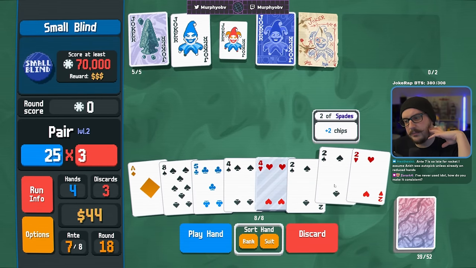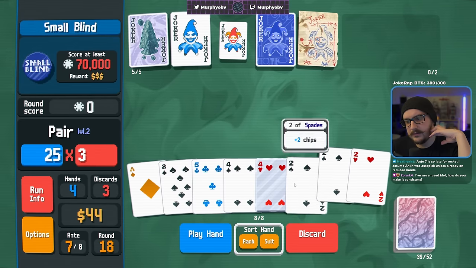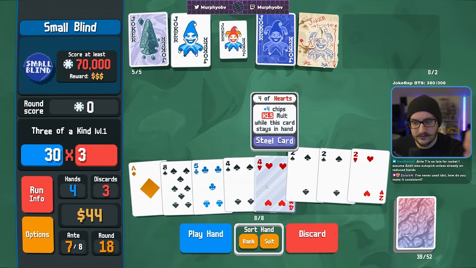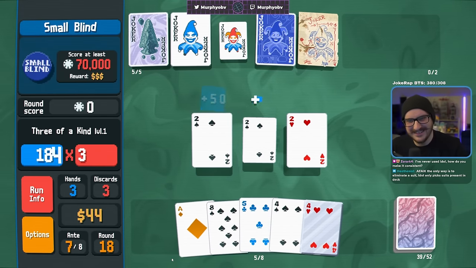I could just play a pair at first, see what that does, just to be on the safe side. Nah, we should be fine with the three twos. Okay, I'll send it. Well, we do have a steal here, though. The steal doesn't matter because it's Mult and we're going chips. Oh, that's right. I keep forgetting. All right, I'll send this, see how this does.